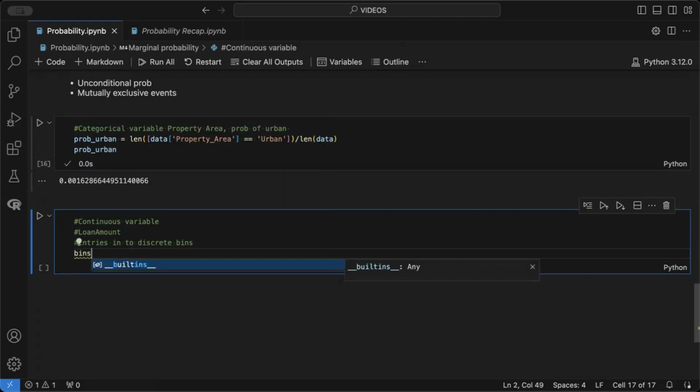Let's, for instance, generate a variable called bins, and we are specifically just going to write in the bins, the number of bins that we would like to have out there.